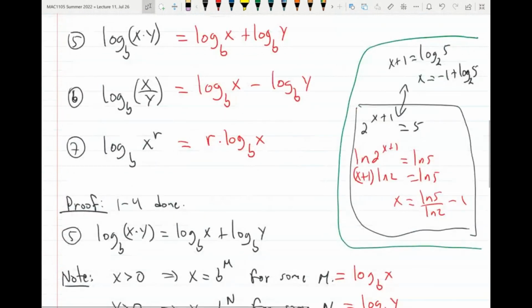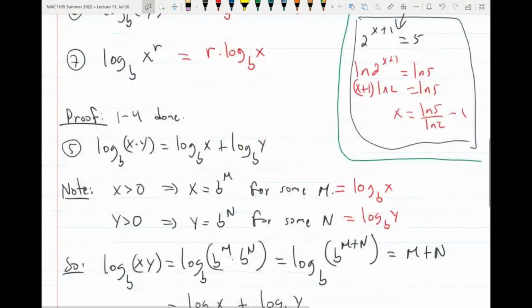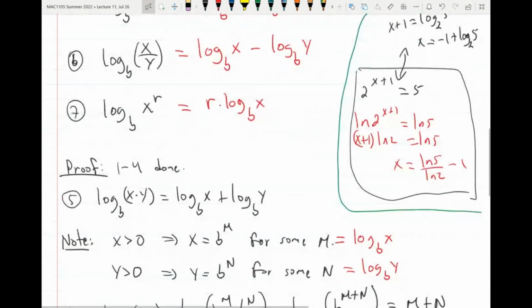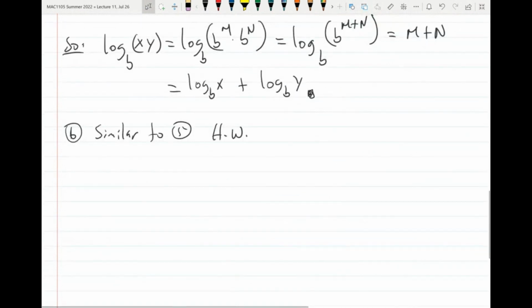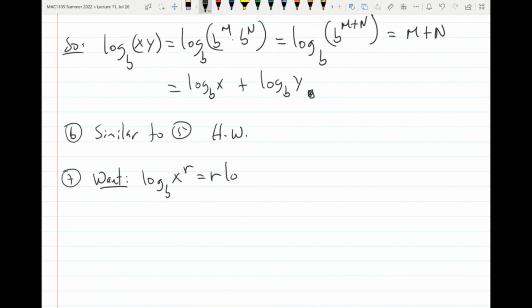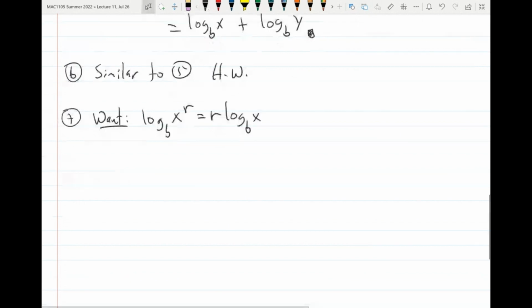Now let's do number 7, which is again the same idea. We're going to prove it also because it's going to be used a lot to solve equations. So for number 7, what do we want to show? Typically when you want to argue something, it's good to write it down. What is it that you want? Well, I want to show this. Okay? So now I'm going to start with one side and show that it must be equal to the other. But now, hopefully, you probably already understand what to do.